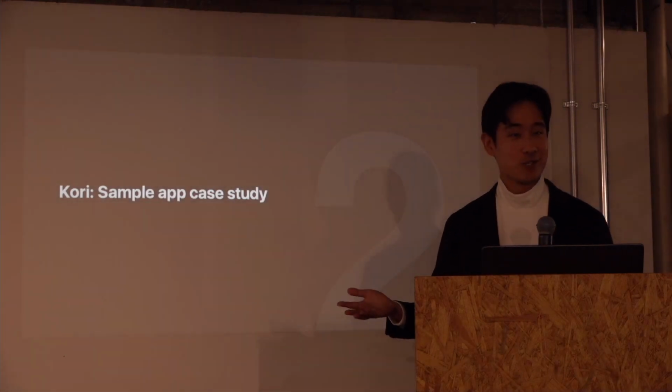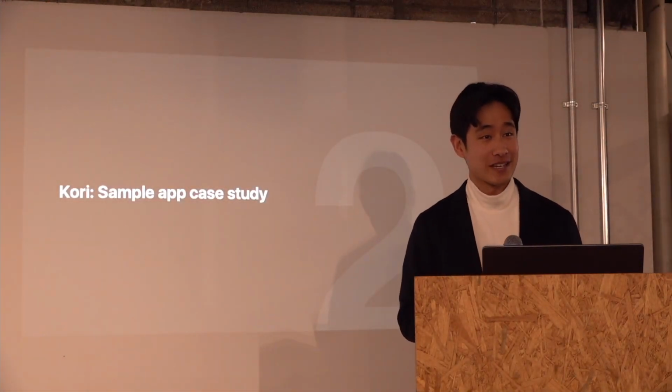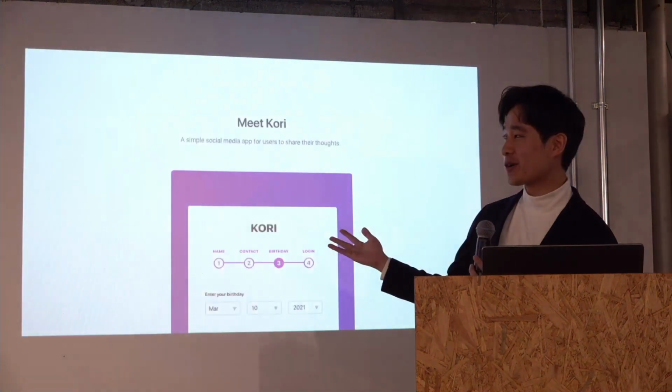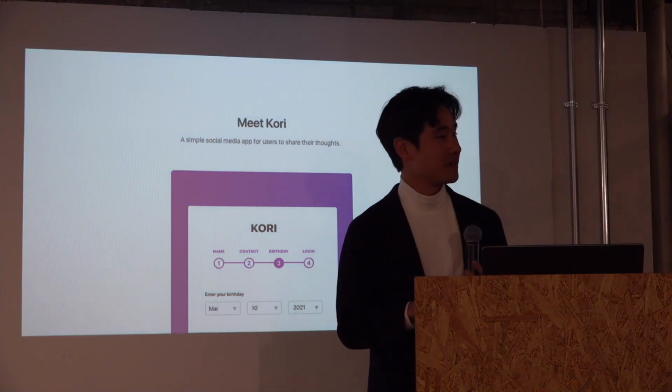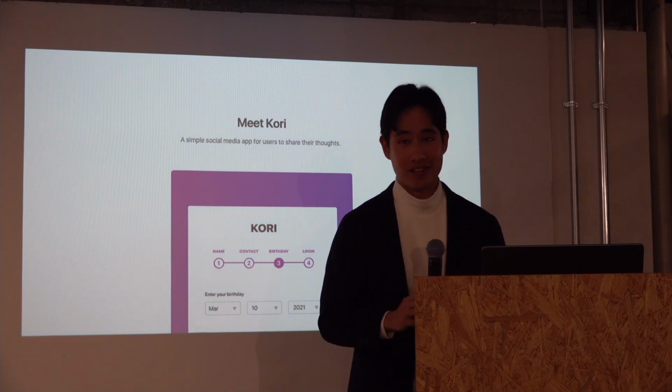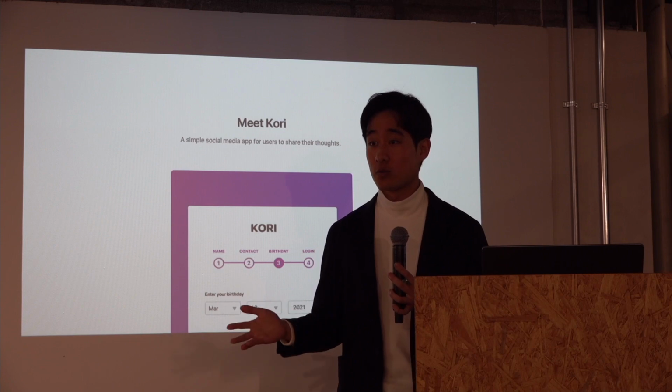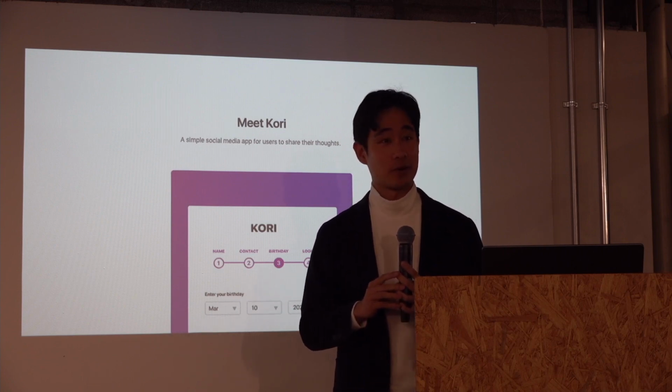So with those 2 definitions defined, let's dive into our sample case study with an app called Corey. So meet Corey. It is a simple social media app for users to share their thoughts. We're going to be using Corey's registration flow as a case study for some of the growth engineering principles that I'm going to be going over today.